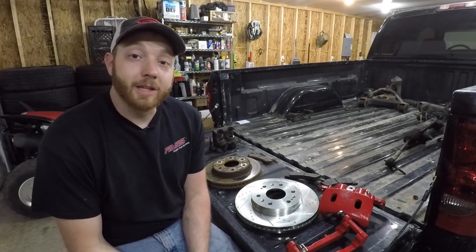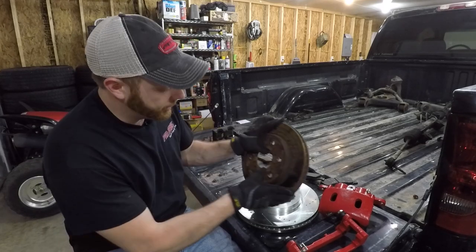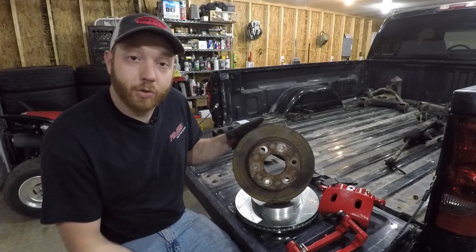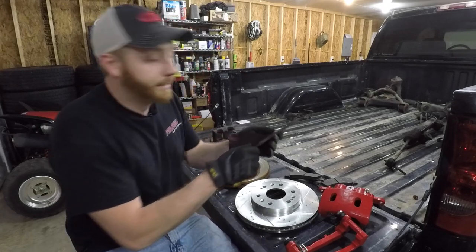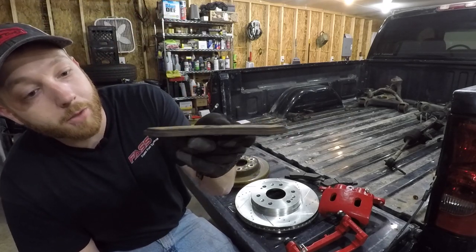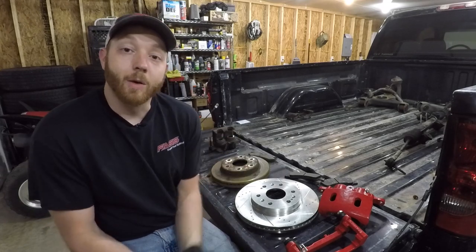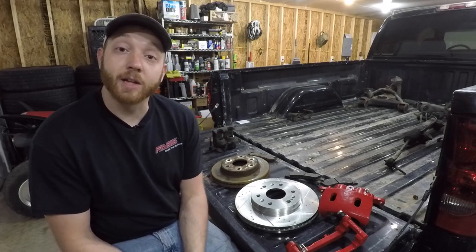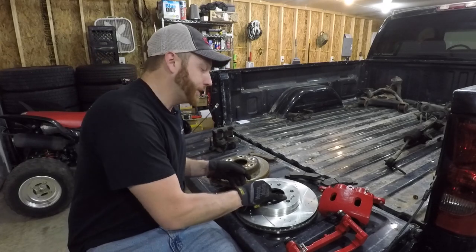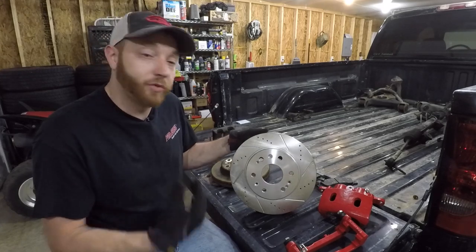The UglyTruck is a 2000 model year, and it comes from the factory with a 12-inch disc brake rotor. Now, this stops the truck okay, but these are quite rusty, and the pads that came along with it, well, there's really not a whole lot of brake material left on them, so it's a great opportunity to upgrade. Now, in 2005, even in the same body style of truck, they got a factory larger brake upgrade to 13 inches. Now, it's a 1-inch larger rotor, which will give more leverage for braking.